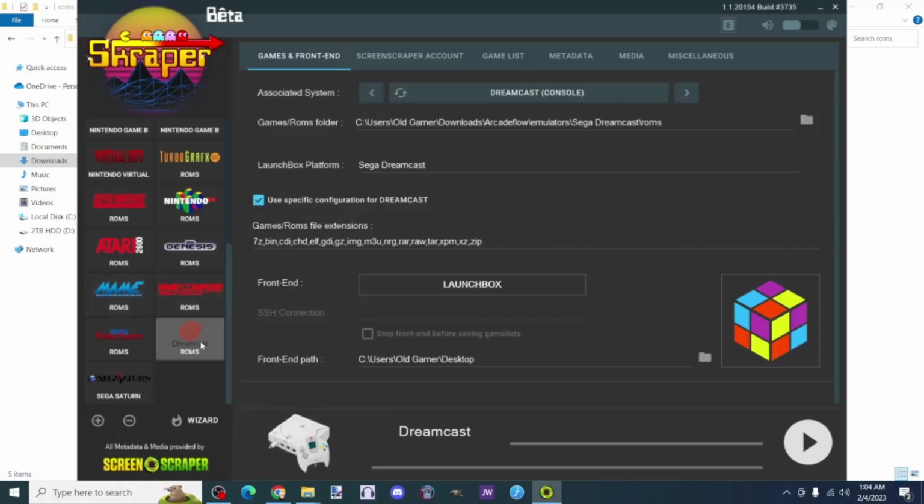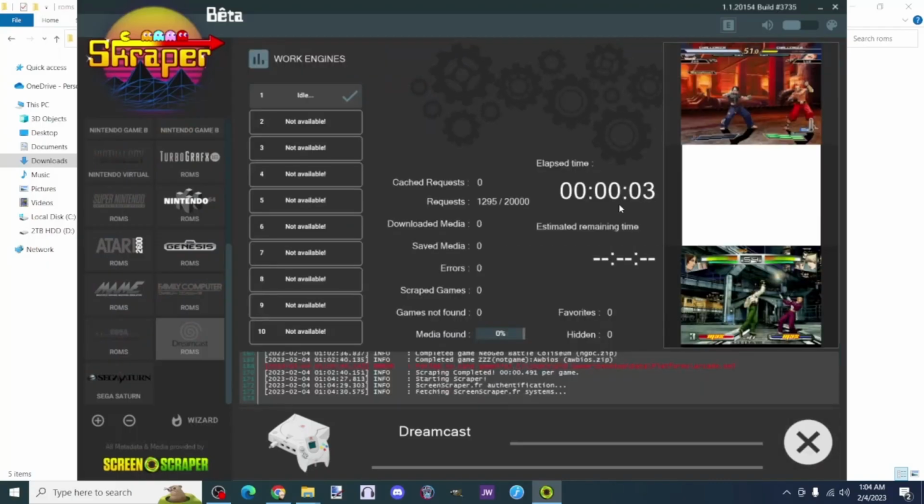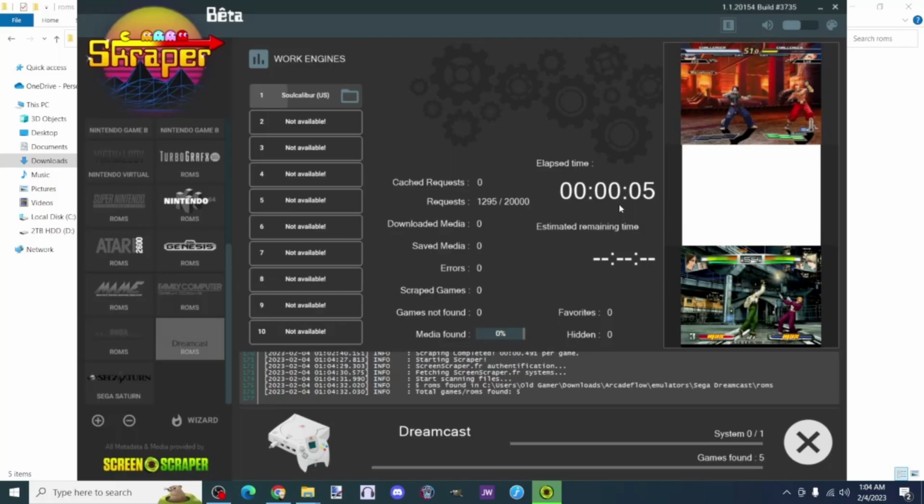Sega Dreamcast, this is where we highlighted it. And then we'll start recording that again. Let's go ahead and hit it so we can capture and get all the images, the wheels, and the media.